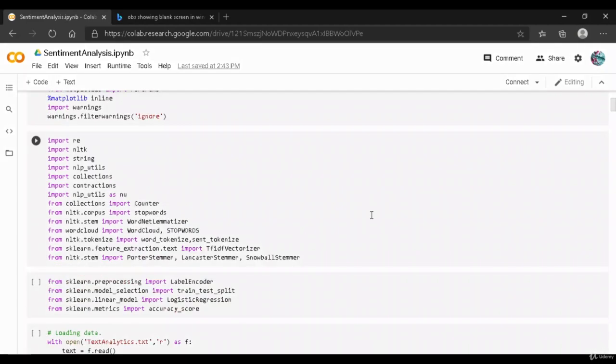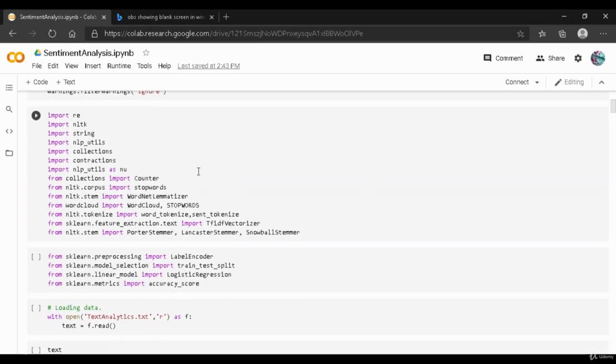And what counter does is that Python Counter is a subclass of the dictionary class, and it keeps track of the frequency of each element in a container. So counter will help us keep a count of how many times a particular word is repeating.